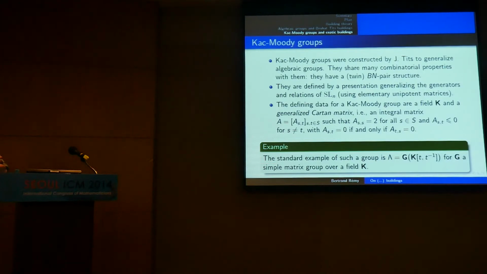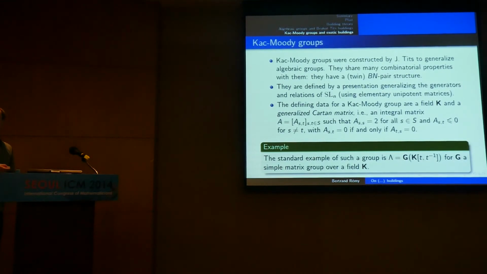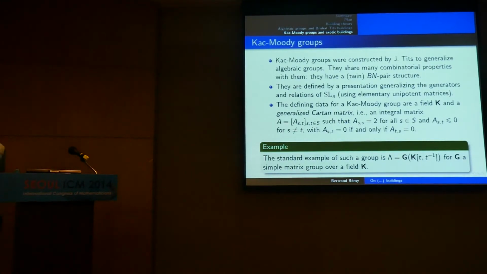Okay, so the standard example, for instance in the representation theory of these objects, is the algebraic loop groups, which are often presented as canonical examples of Kac-Moody groups. You take your favorite simple group over some field, and you evaluate it over the Laurent polynomials. Okay, so this will be typically a Kac-Moody group of affine type, and I want to spend the rest of my talk explaining to you that for group theory, it's a misleading example. Because typically, this group is finitely generated and linear, so it's residually finite, meaning that the intersection of the finite index normal subgroups is trivial. So for simplicity, one of the most basic properties in group theory, it is very bad.